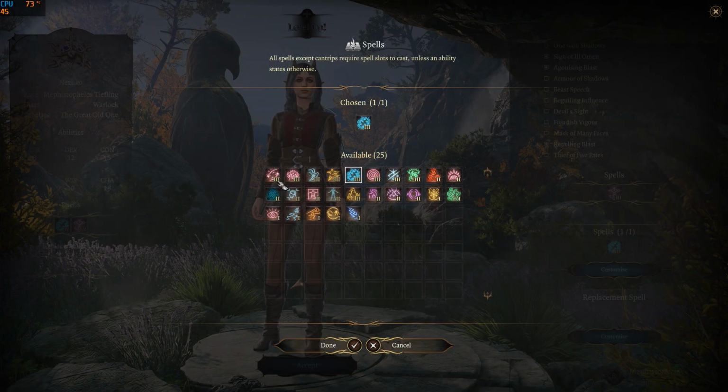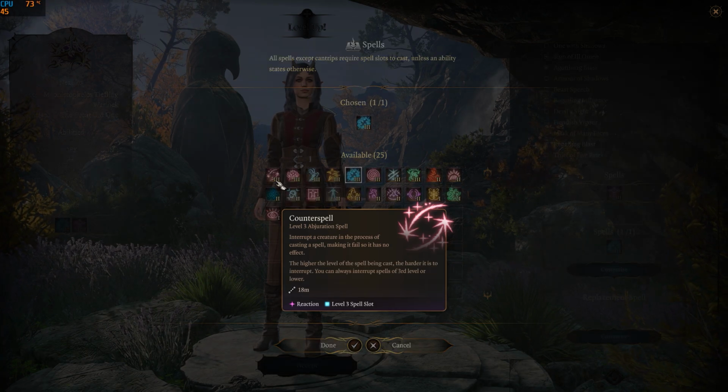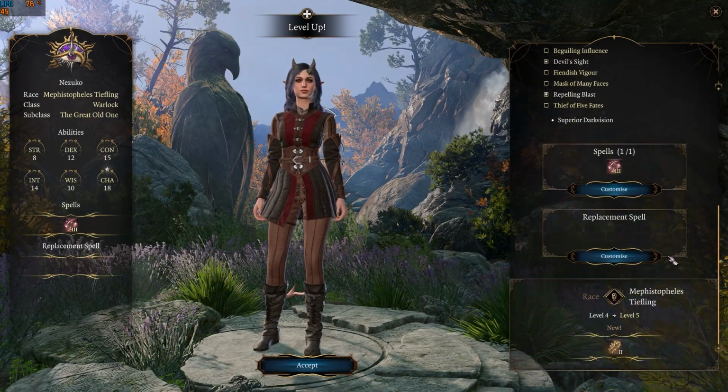I have chosen Counterspell for the Great Old One. Note that Warlocks can only cast spells twice. As per D&D rules, their third spell slot will only be available at level 11.